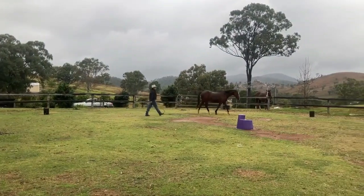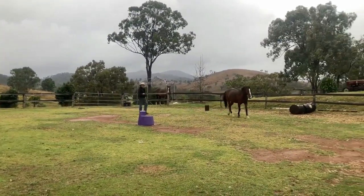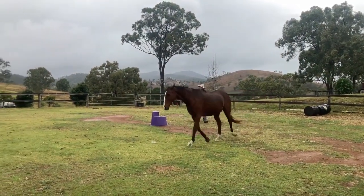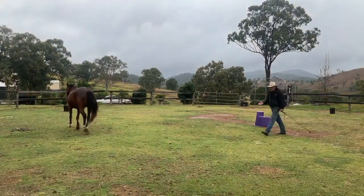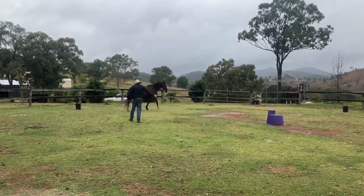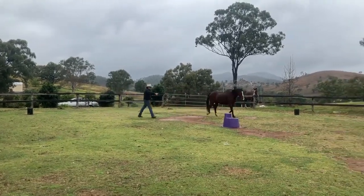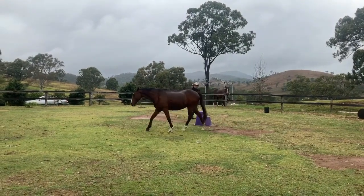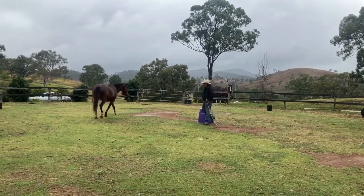He's being a bit lazy and he wasn't using his muscles properly. He's not really using them all that flash now, but I'll cut him some slack on that because it is wet and cold. His hindquarters isn't working real well because you can see by the size of the circle. Go on, Major. Over here. Very good. And you can relax. So now I relax my body language, relax. And he should come down.